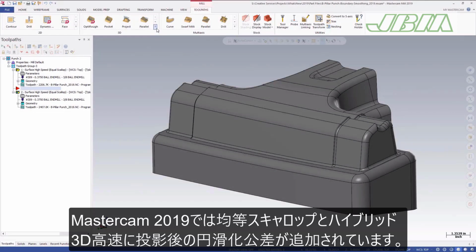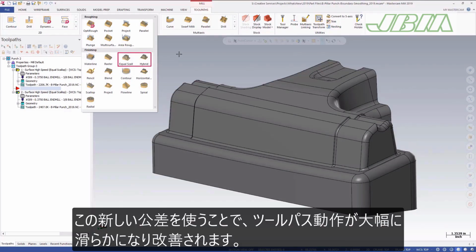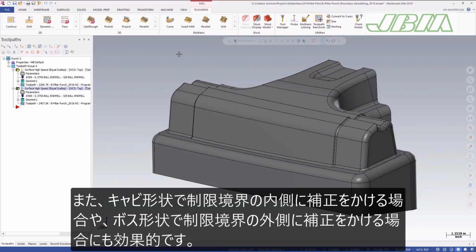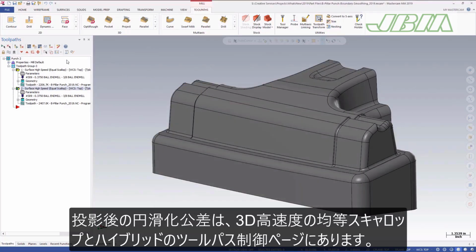Mastercam 2019 adds a projected containment boundary smoothing tolerance to equal scallop and hybrid 3D high-speed toolpaths. Using this new tolerance can significantly smooth and improve the consistency of toolpath passes. This is particularly beneficial for moving the tool down steep walls and when compensating to the inside of a containment boundary on a cavity or the outside of a containment boundary on a boss. You will find the projected boundary smoothing tolerance setting on the toolpath control page for hybrid and equal scallop 3D high-speed toolpaths.